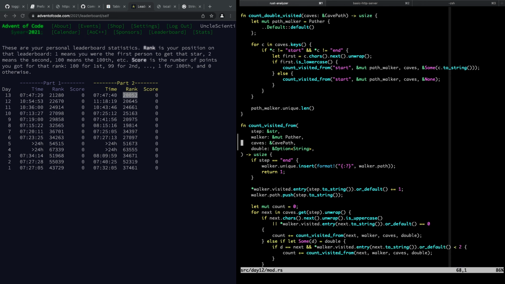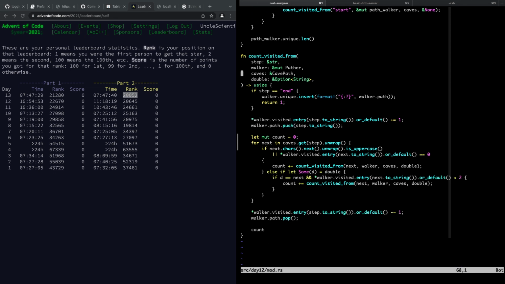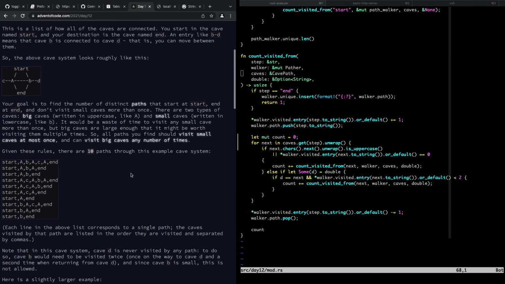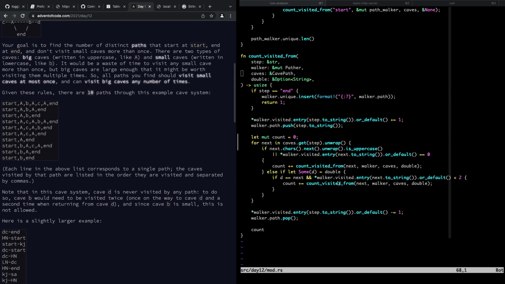So this is the function count visited for day 12. We're just doing a depth first search on all these nodes. Oh, I do know that there is something we can do to make it faster, because I'm calculating the same path multiple times.